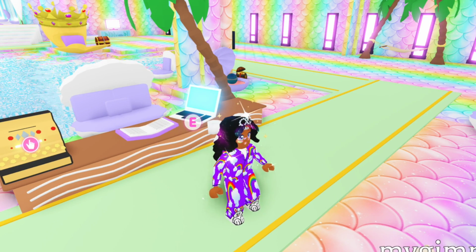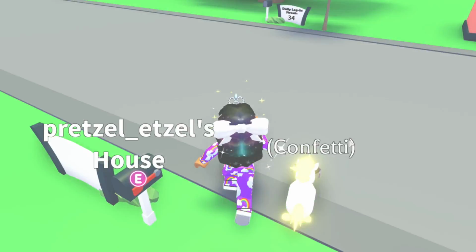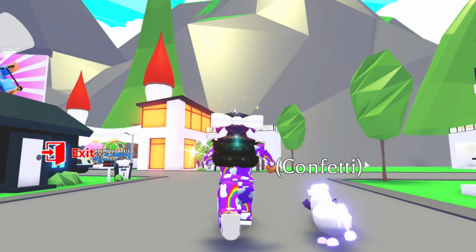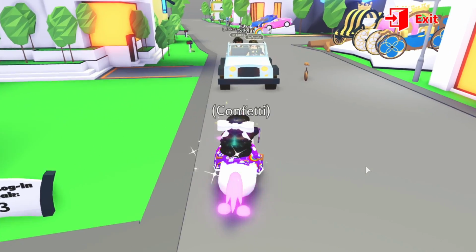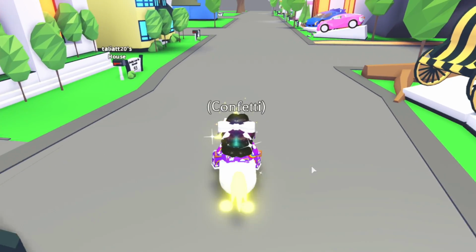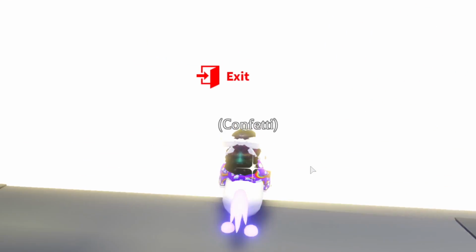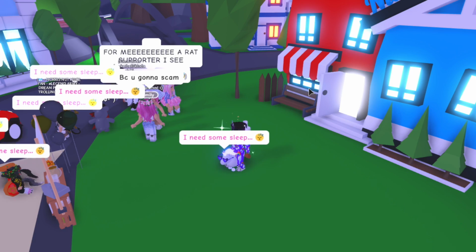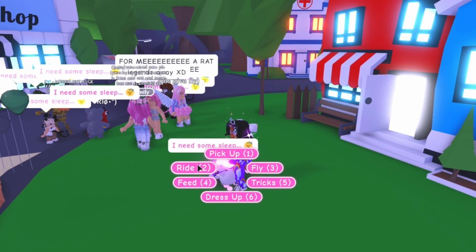now we're in another server, and we are gonna go into town, make a family, and let people play with and hold, and I guess just chill with the unicorn in case they want to see one in person and stuff. Oh, actually, let's ride. Go ahead and start a family. And then if anybody comes up and wants to play with confetti, they can just join the family.